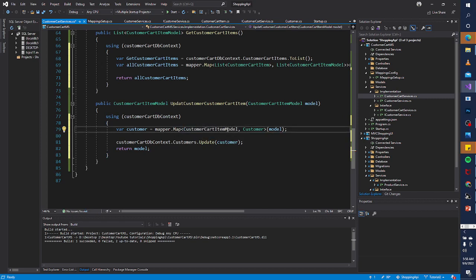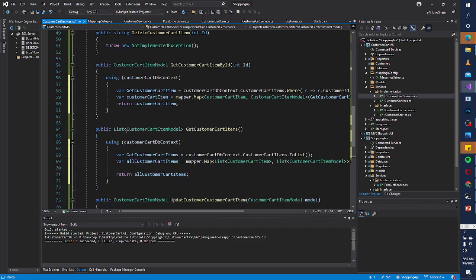We want to update that. So we're updating that to that. Yeah. This is a customer cart item. Okay, and that is done.